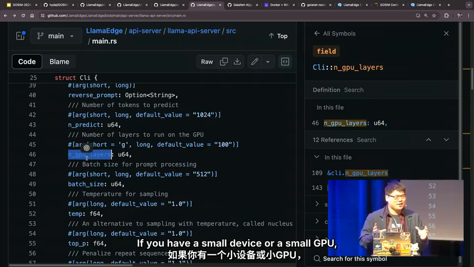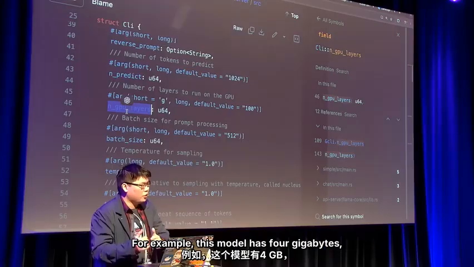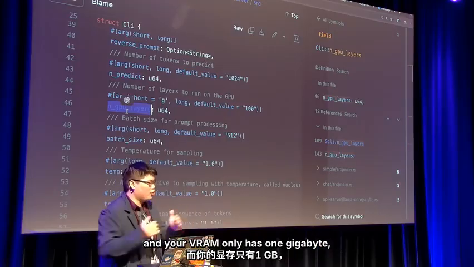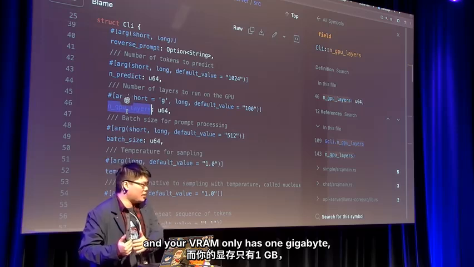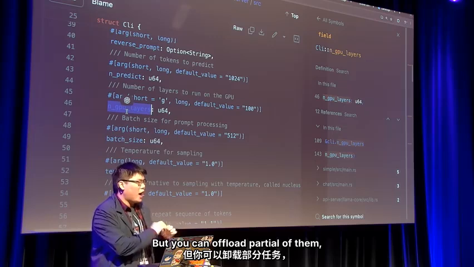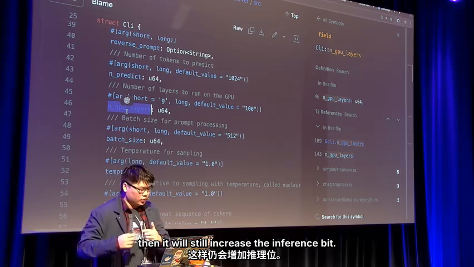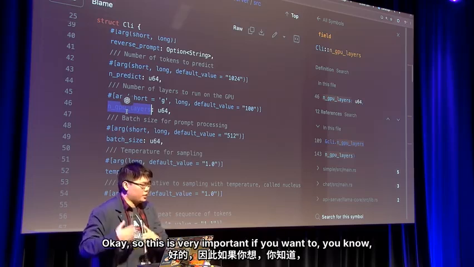If you have a small device or small GPU, there's no way to offload the whole model into your GPU. For example, this model is 4 gigabytes and your VRAM only has 1 gigabyte, so there's no way to offload all of it. But you can offload part of it, and it will still increase the inference speed.